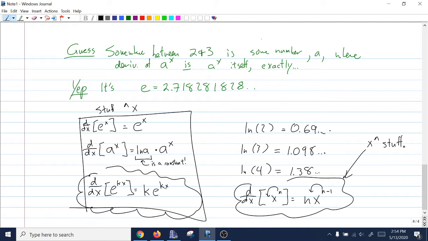Those are different rules. And the fact that both of them can involve a number falling down off of an exponent is kind of unfortunate. Like it just makes it harder to keep the two different rules straight. Let's do an example.